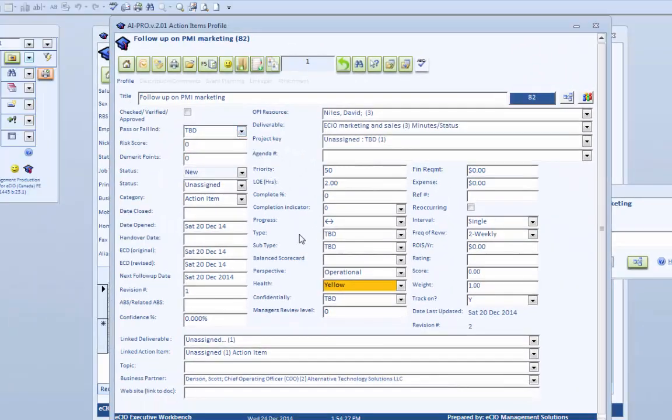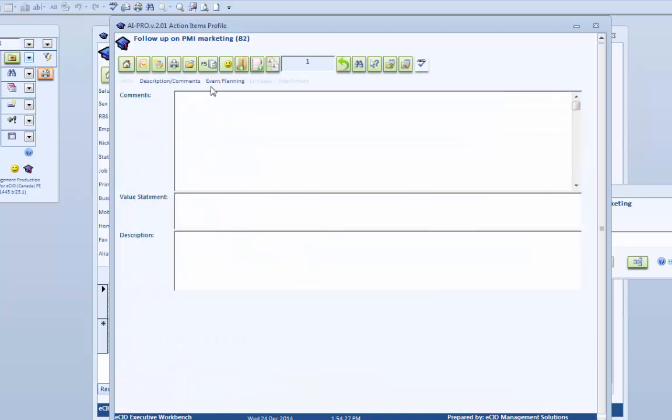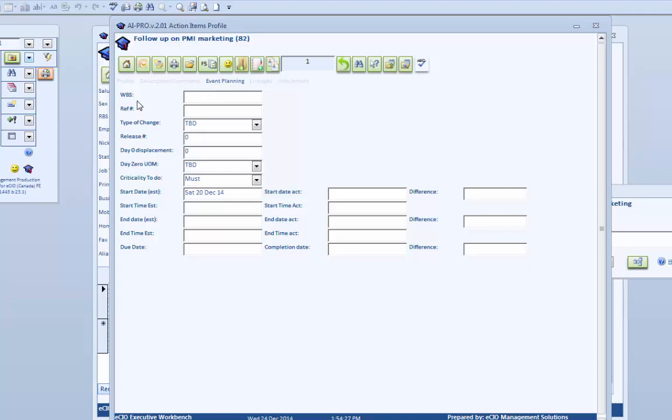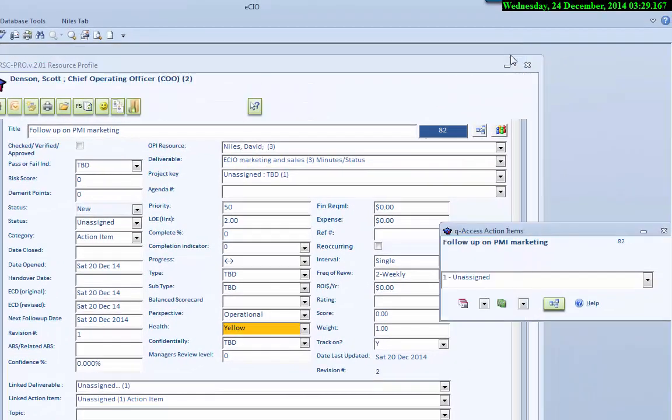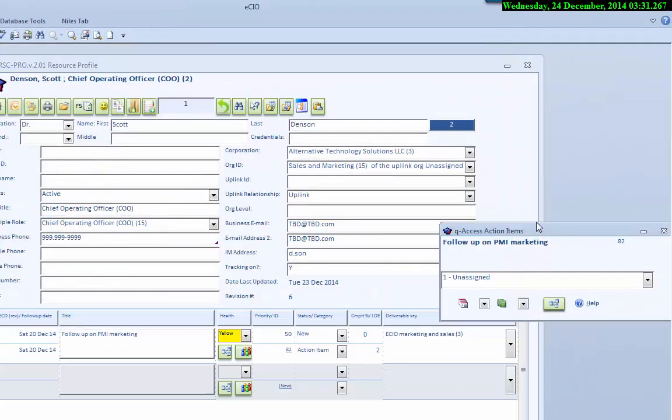So this is the details on all your action items, if it's linked to a deliverable, etc., description, comments, some of the event planning, if that's what you need to put in, any requirements, etc. So this is all dealing with that particular action item. So that shows us how we can do follow-up, how we can add individuals on very quickly.